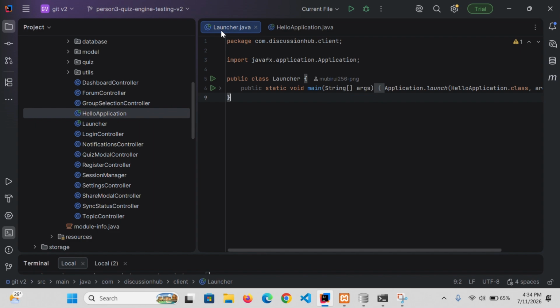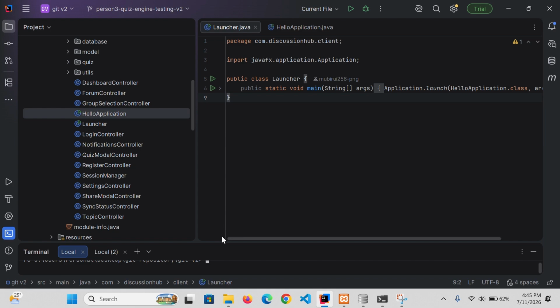The reason I've left it is that when I get to packaging into an actual .exe installer, JavaFX has a quirk where it can fail unless your entry point is a plain class like this one. So instead of deleting it, I'll probably end up wiring it at that stage. Yeah, I'm keeping it around on purpose.